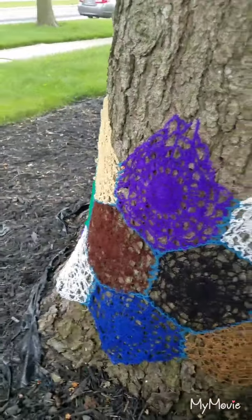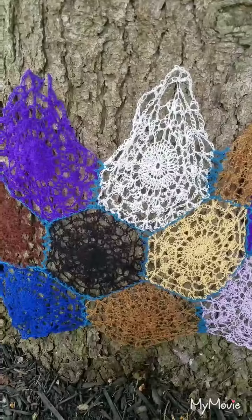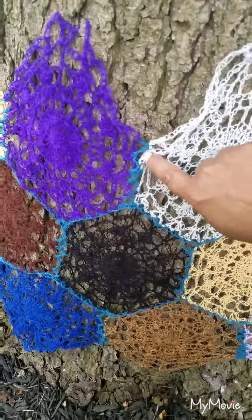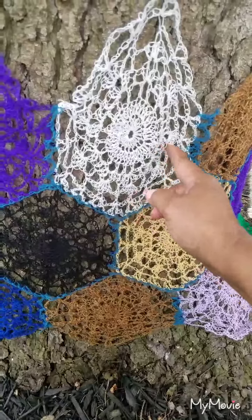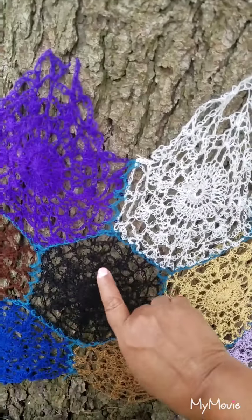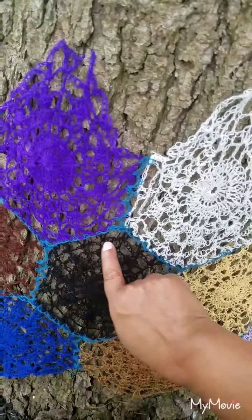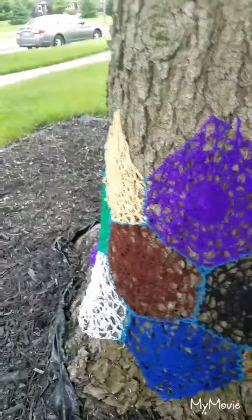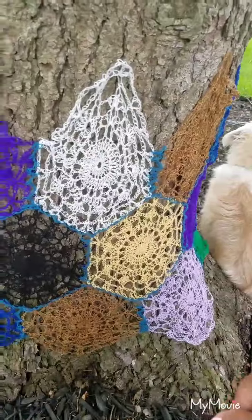Okay, so I will be showing you how I start the motif, and then you can go from there with the patterns that you'd like. And then I'll show you how I connected the sides like this. It started giving me some more pulls, but I really didn't need it. But since I had started it that way, I just kept it. If I ever did another one, I would just connect it the way that I'm connecting these right here. I like this better because it frames out each motif. But like I said, this is trial and error, and I'm just making this video to inspire others that might want to do something to embellish one of their trees in their home.